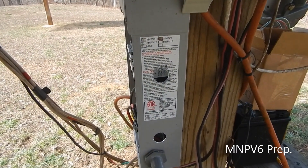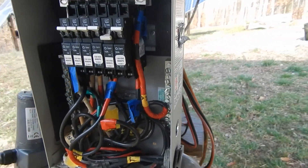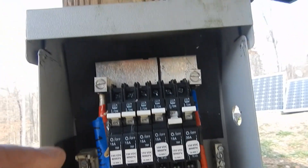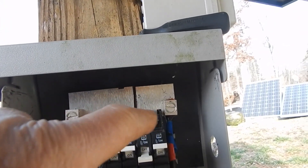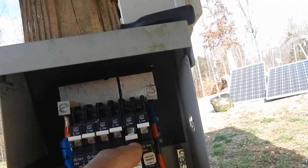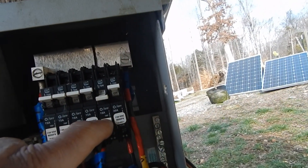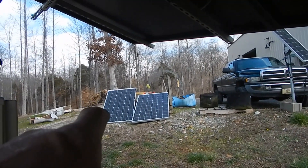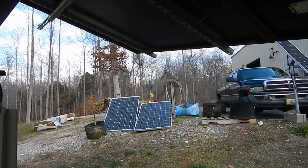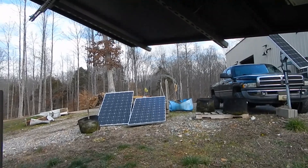On the side of my Midnight Solar MN PV6, I ended up drilling two 7/8-inch holes through the inside. I'm about to shut the system down so I don't electrocute myself. Up in here I'm also going to finish this bus bar - I've cut it and I've got four PV inputs coming in on this bus bar going to the Midnight Classic. This one goes to what's now hooked up as the Outback. I'm going to extend that cut a bit, make it wider and shield it. This will have the Q Cells over here, and there are two panels on the side of my shed that were covered up with roof metal - I didn't even realize I still had those. Those could have been hooked up all winter - silly me.